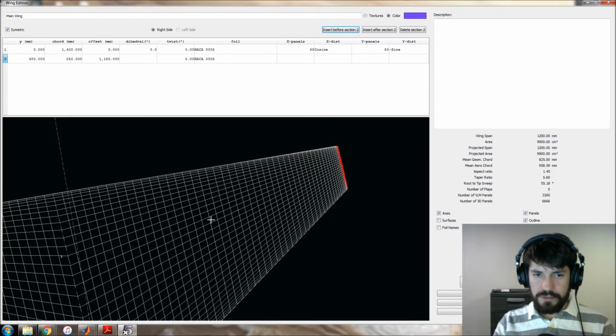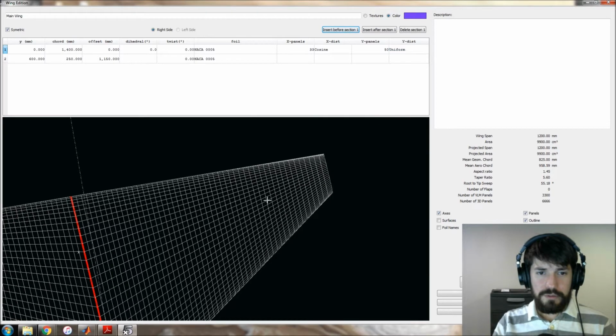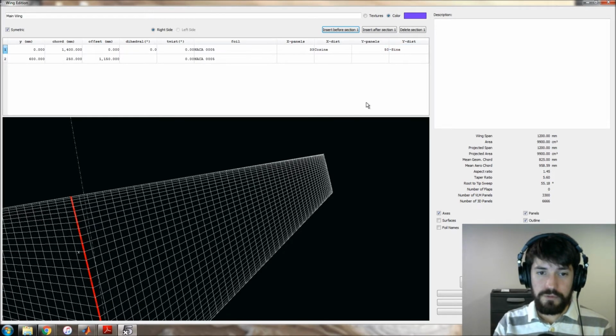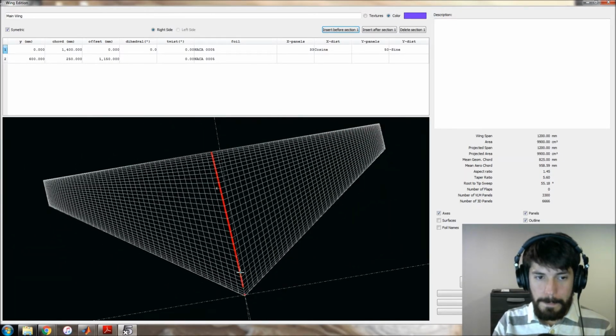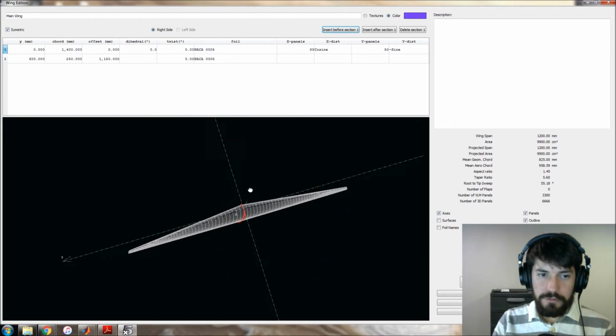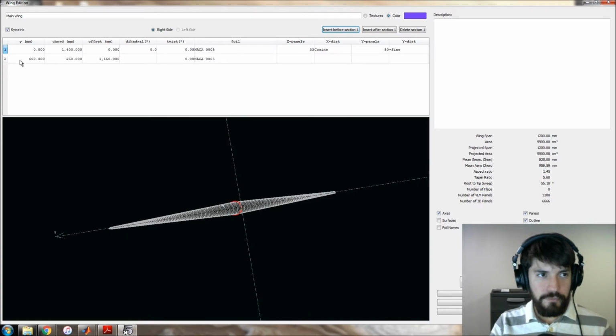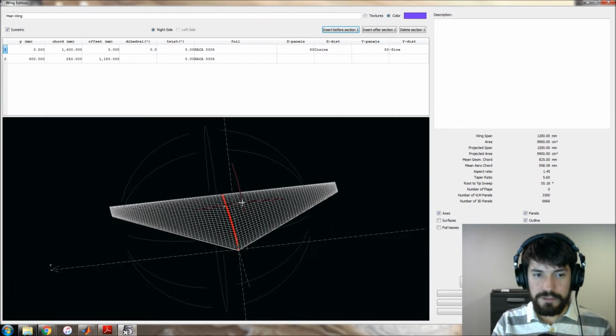also is exactly what we want, putting tons of panels at the wingtip. That's what uniform looks like. I don't know why they give you these other options, but they're there for you. Honestly, I've only ever used uniform and minus sine when it comes to the Y distribution. Again, I think if you just play around with these, you'll get the hang of it real quick. So that's the basic interface, which everything pretty much in XFLR uses.